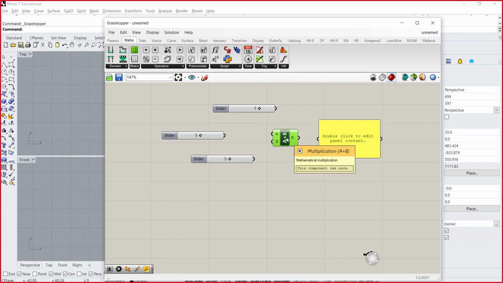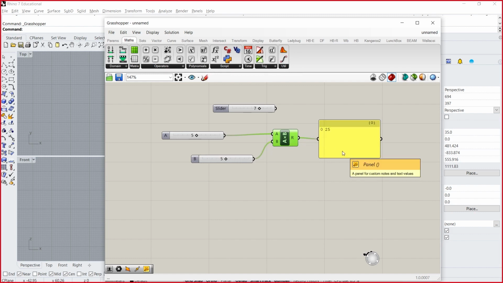Okay, so I have my instruction here, right? So if I hover over my instruction, it will say multiplication, A times B, right? So A is input 1, B is input 2, and I can see there's two semicircles here, right? So anything on the left of the node is an input, anything on the right is an output, okay? So if I was to connect 5 as an input, the other one 5 as an input, and then use the panel to read the output, the wires here are indicating where the flow of information is, okay?